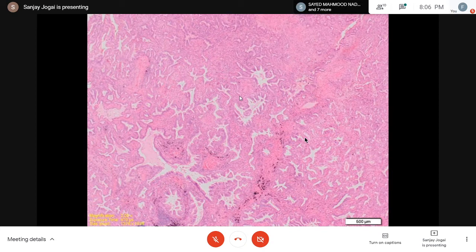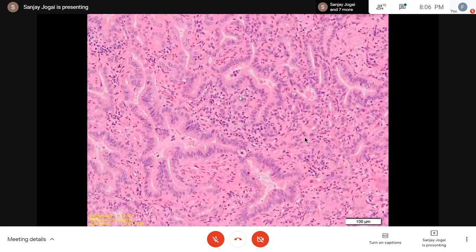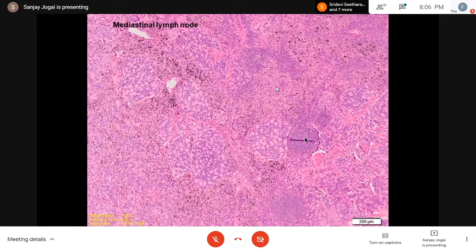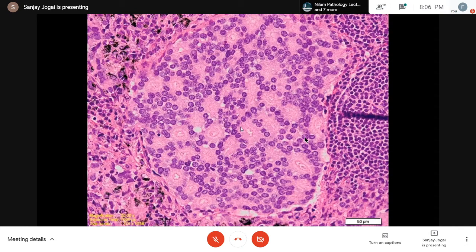Now that's where the interesting bit starts, because this is the only case I have seen, so I'm quite excited about it. This is a closer view, and barn door adenocarcinoma consistent with lung, no problem. Now, this is a mediastinal lymph node. Have a look at this. The morphology is slightly different here. They are small, sort of tiny acini. I'll show you on a high power. Look at that. So very small acini with central lumen, round nuclei, very stippled sort of chromatin pattern, maybe tiny nucleoli.